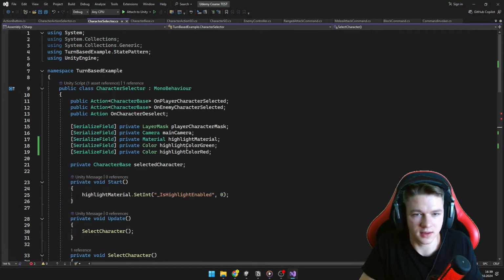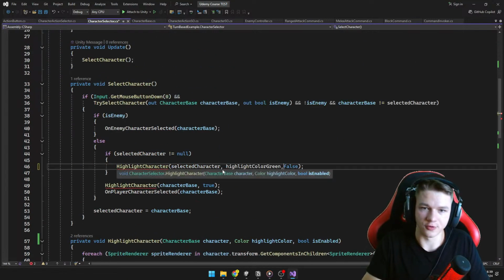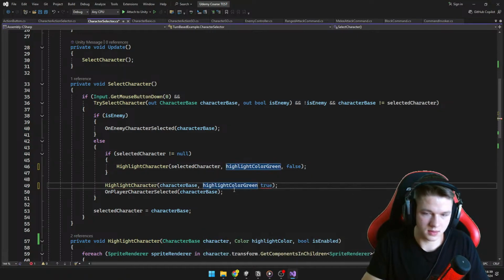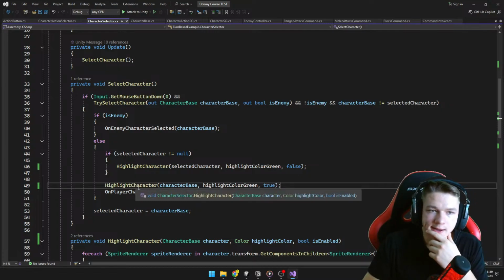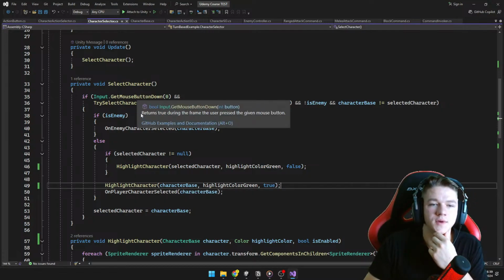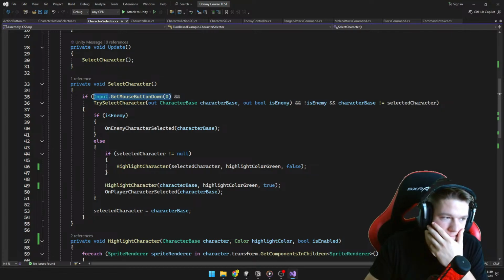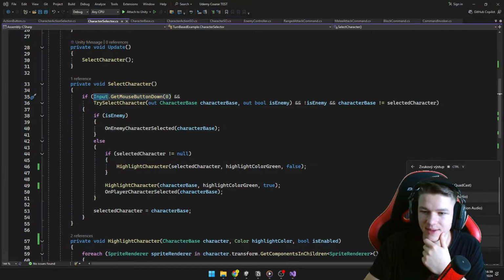I just get rid of the errors, so we want to use the green color for the highlight, and here as well, just like that. And for the enemies, we'll still need to check for the leftmost button, and we only want to select the enemy when we have selected some action.